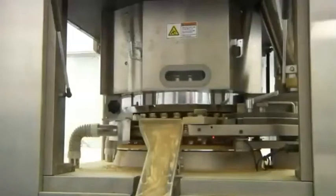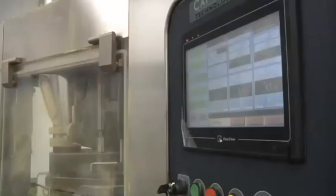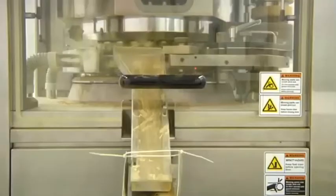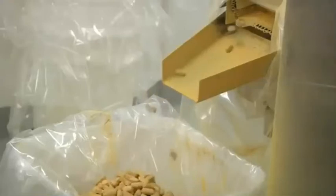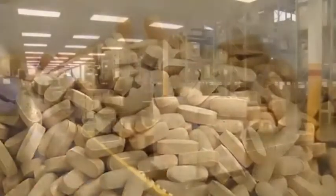As we begin our tableting process, you can see here we load our pre-blend into the hopper. The Protandim pre-blend then flows into the tablet dies, and the tablets are pressed at about a rate of 90,000 tablets per hour. This process has no added heat. The only heat that is produced is from the friction of the tableting process. This ensures that there is no degradation of any active ingredients. After the tableting process is completed, bulk tablets are brought to the bottling line.